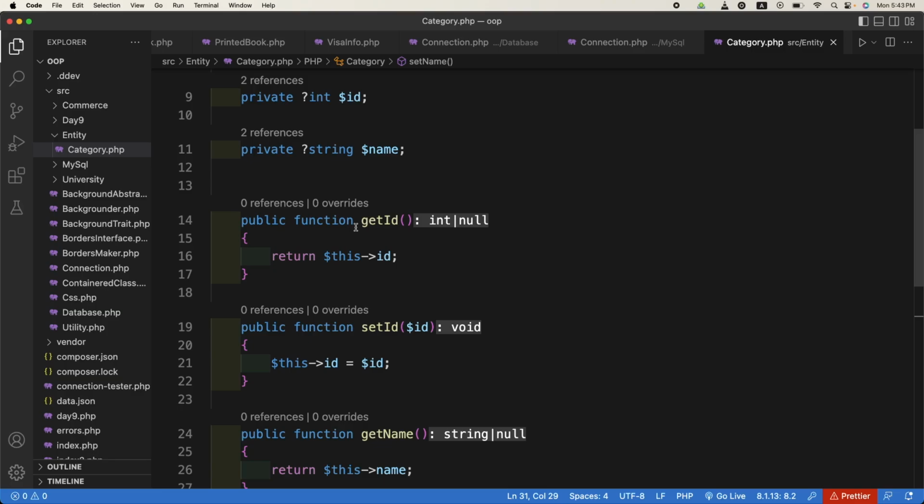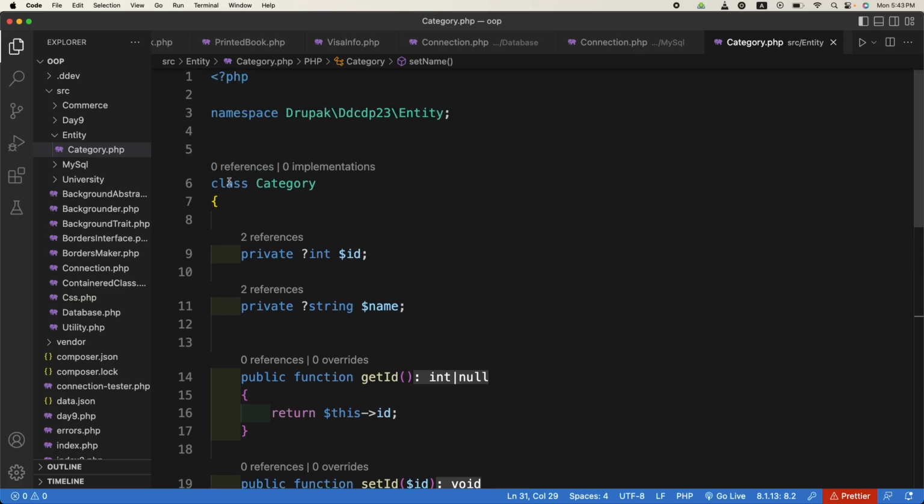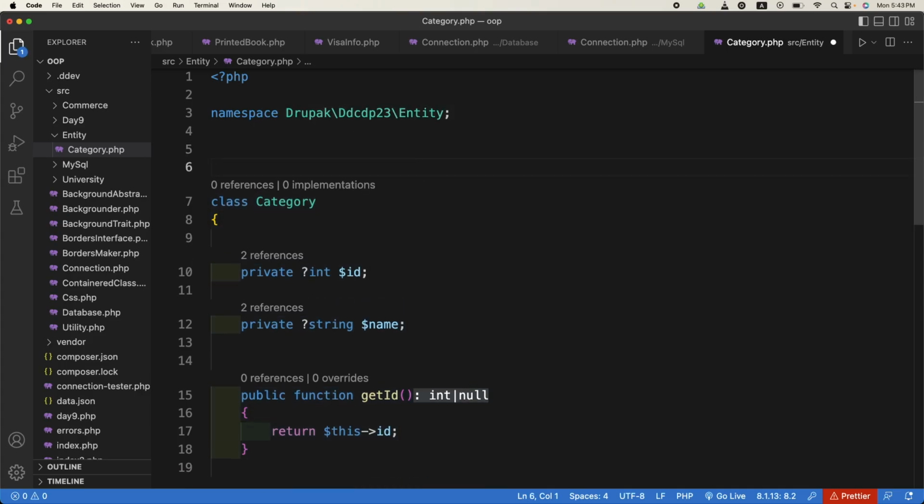So let us start adding attributes. The attribute for this goes just before the start of the class. This is class Category, right? Here you will add the attribute, which starts with a hash outside the class, and then square brackets like this.